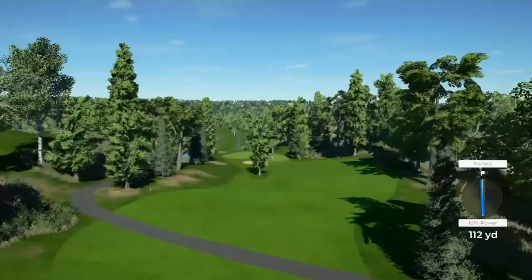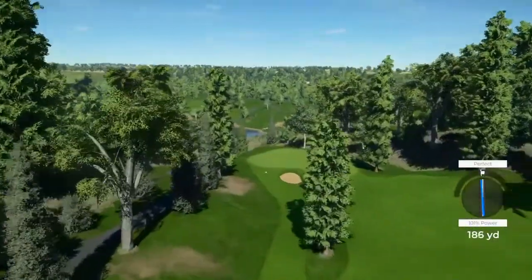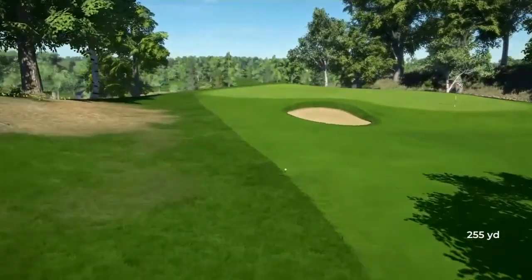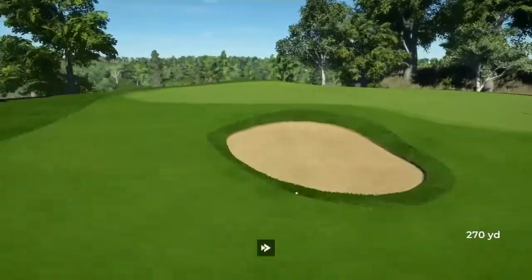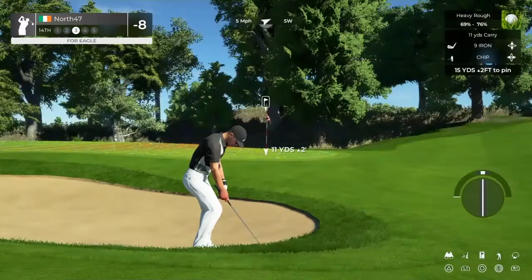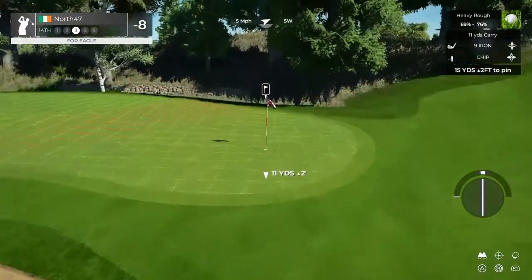Oh, that went a lot more left than I thought, but we might get lucky and get a kick here to the right. Gonna be in that bunker, I think. Just into the rough, but now we just have a little splash shot into the green. Definitely not going to take a chip.